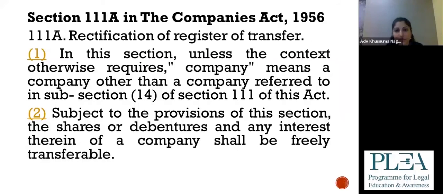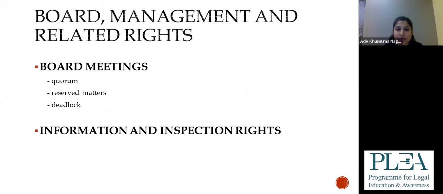Thanks, Harini. So the next clause that you would usually see in a shareholders agreement is board management and related rights. In this, a shareholders agreement will typically cover board composition and management structure of the company. This usually includes appointment of directors, your composition of the board, quorum requirement, meetings and notice requirements, and reserved matters as well. Now, what do you mean by reserved matters?